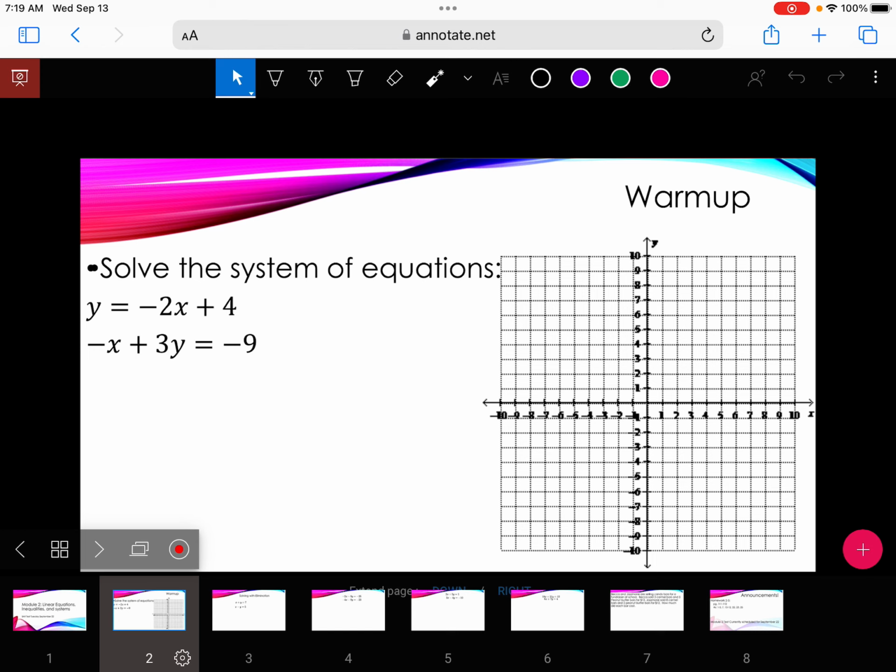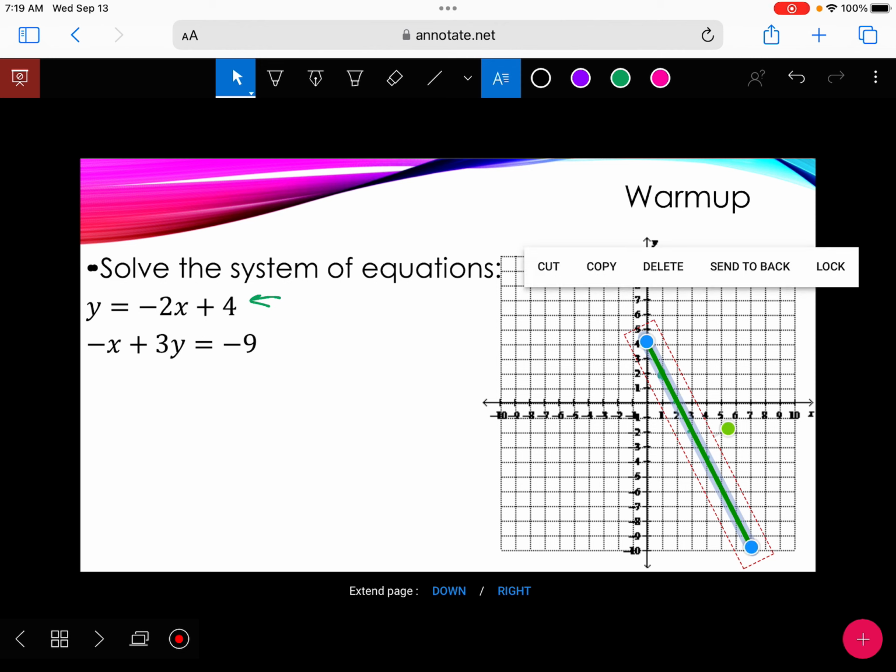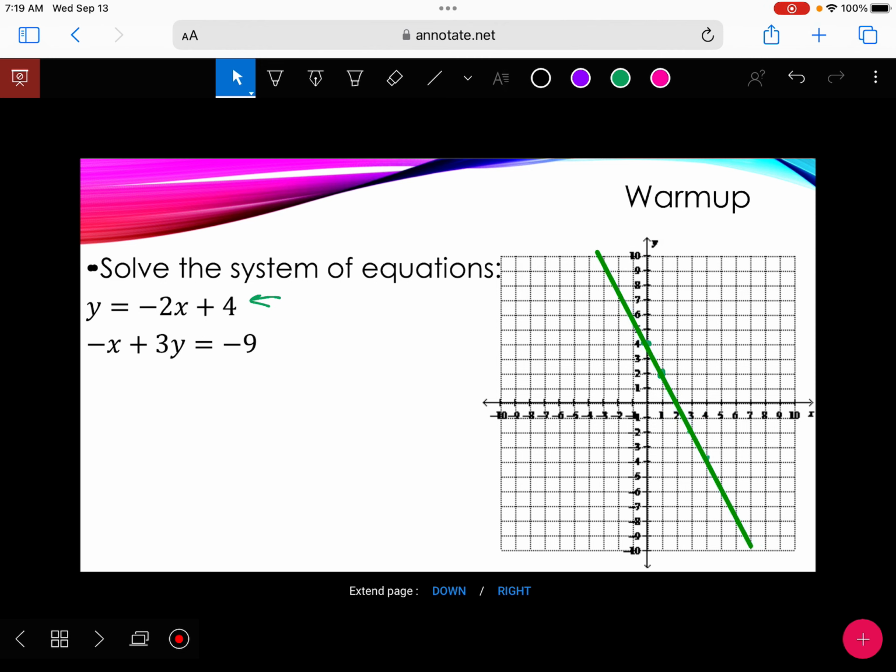All right. Let's go through this. You can do this either way. I'm probably going to do both ways just so we continue practicing things. So if we are to solve this one by graphing, we're going to have our y-intercept at 4 and our slope at -2, so down 2, right 1. And it's going to look like this. So that is an option.